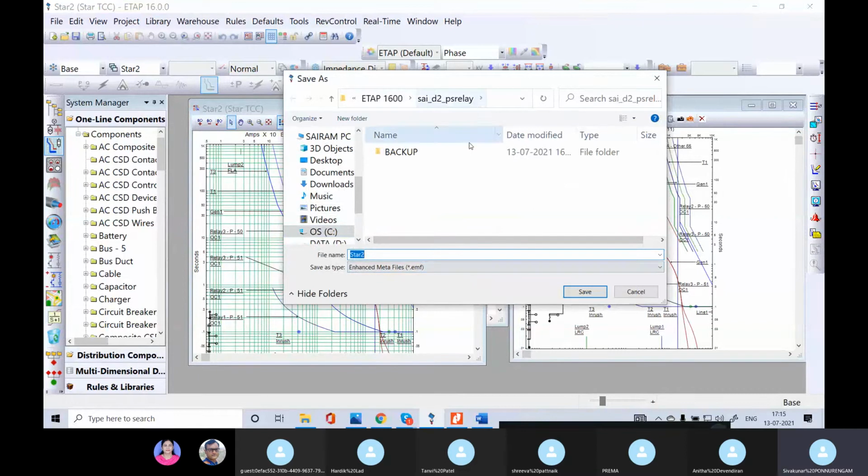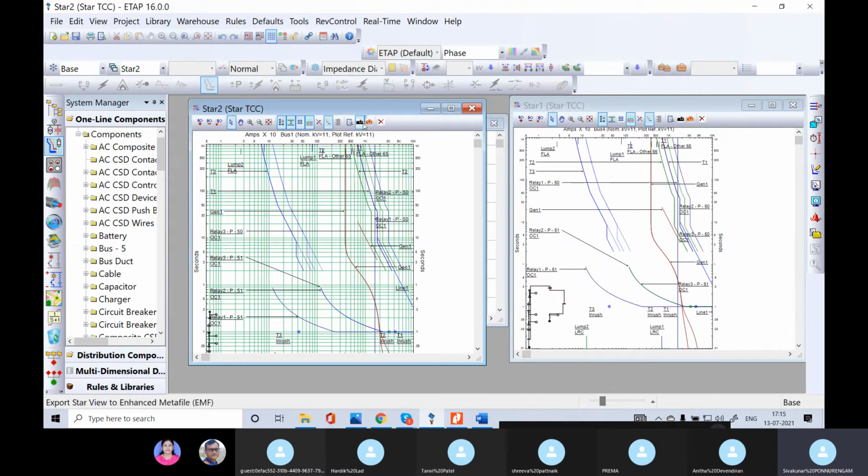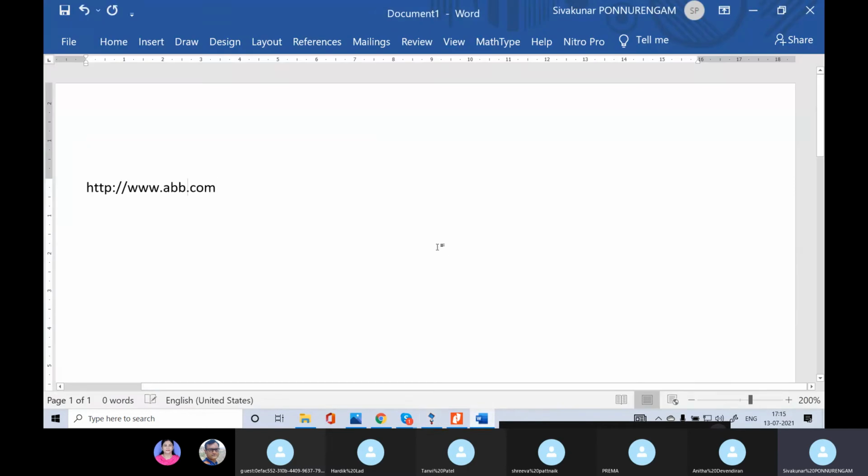So this is the function that is available. What is available in the relay coordinations? If needed, we can take it like this.